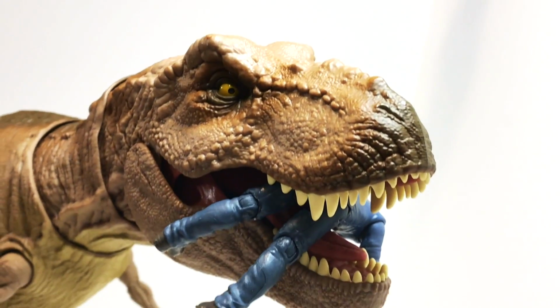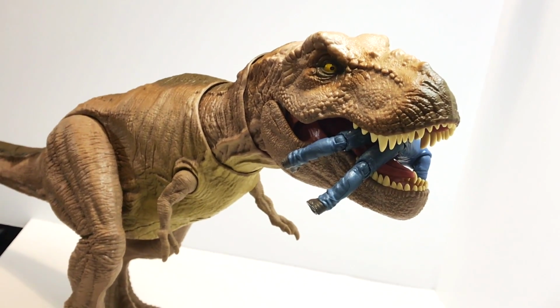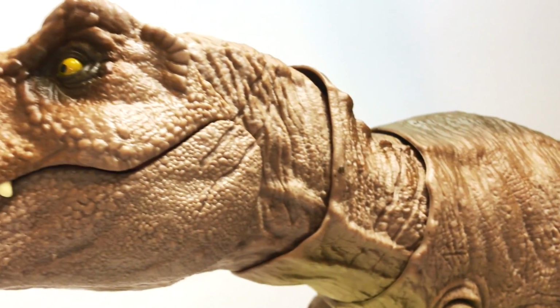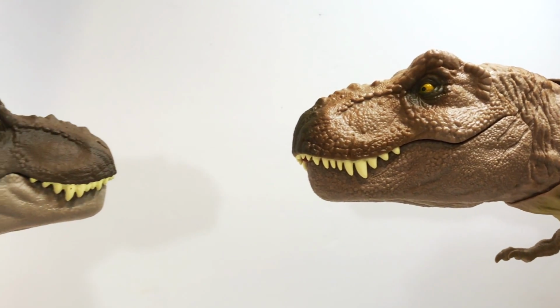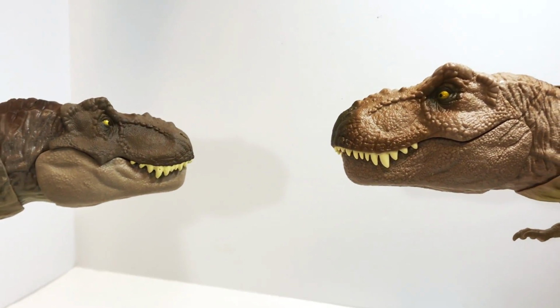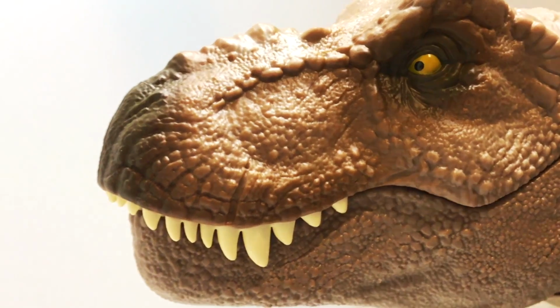Now, I think this is by far the best Jurassic World T-Rex we've ever had. This is definitely the best that Mattel has done till now. I was just sharing my personal thoughts earlier, but this is objectively a much better figure than others that we've had in the past. Now let's compare the Rex with the other Rexes from Mattel.